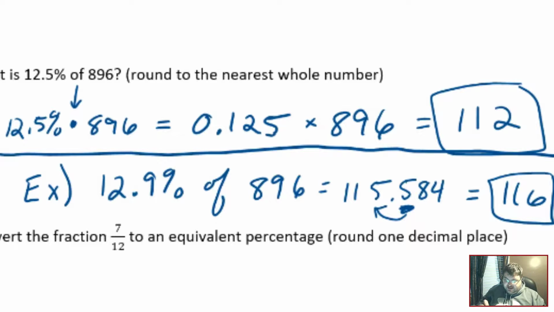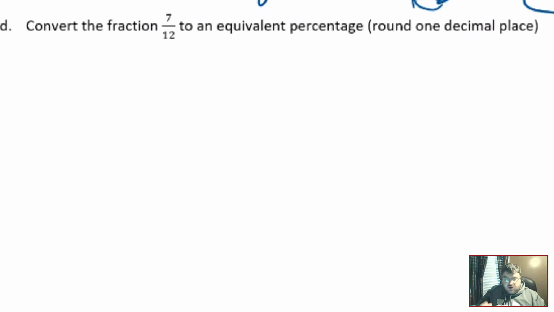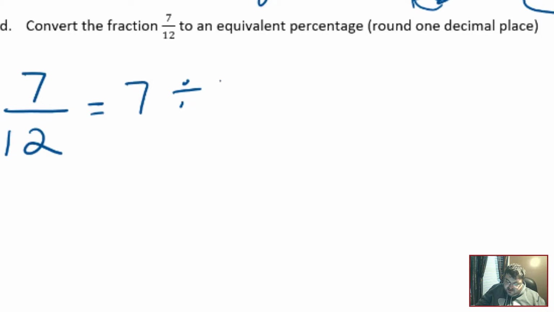And then one other example that I can think of is later on in chapter 4, you're going to be working with fractions, or you're going to have division, where you have 7 divided by 12, or 7/12 if you're reading it as a fraction. Well, how do you convert that to a percentage? You just want to divide this out. So 7 divided by 12.